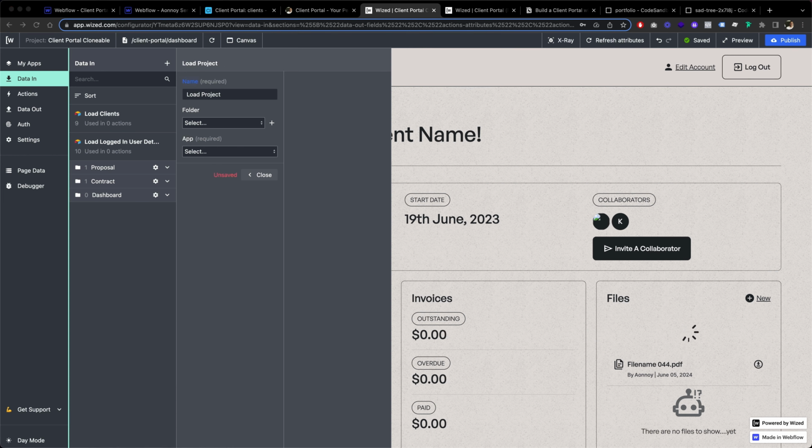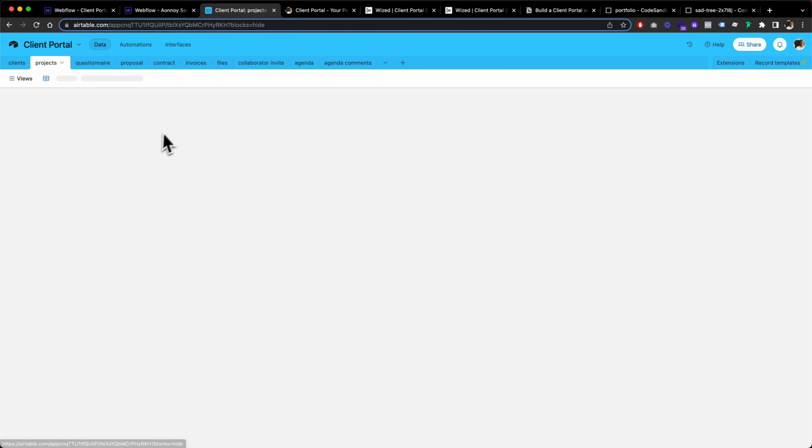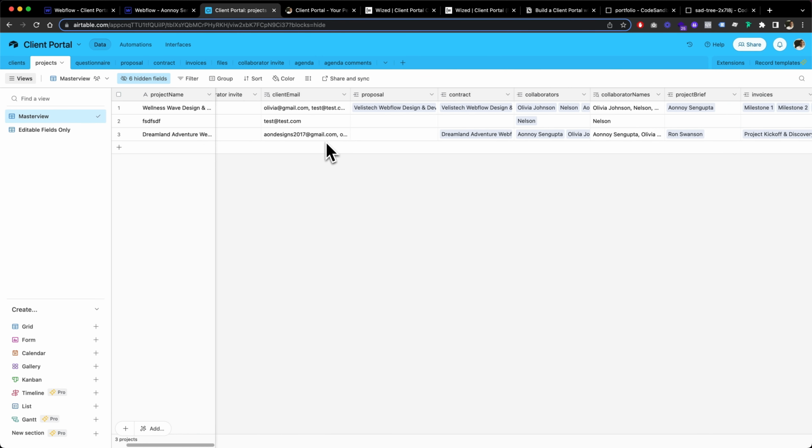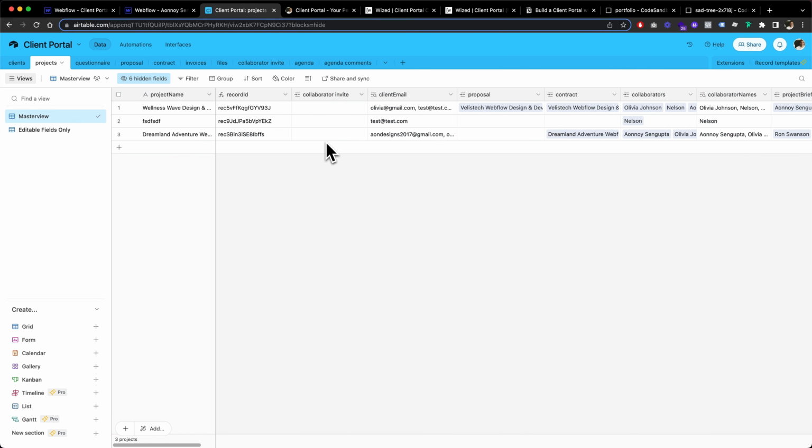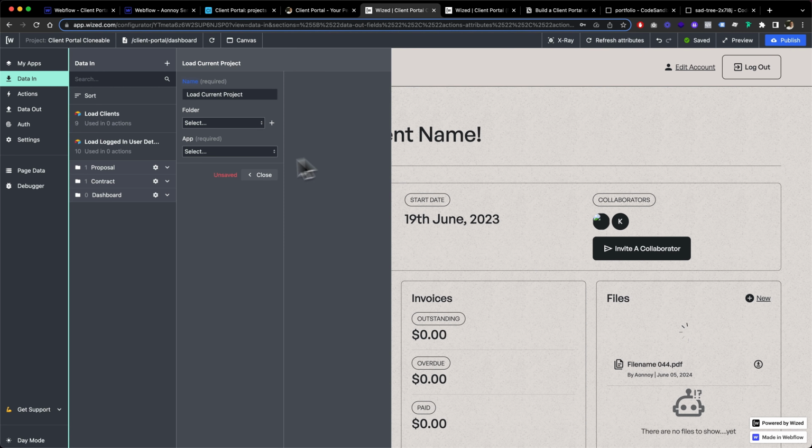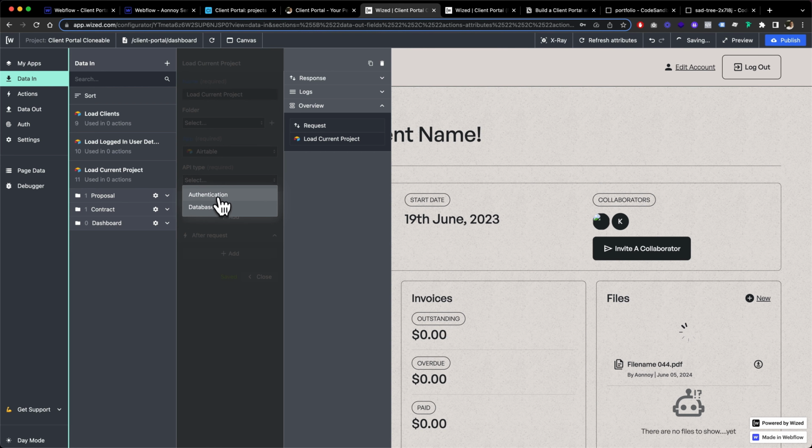Let me just quickly check my notes. Okay, so not load project, it's called load current project. Essentially what it does is grab all the details for the project from the projects table, so we're going to have the entire thing load up on Wized. So let's jump over onto Wized and start setting this up.